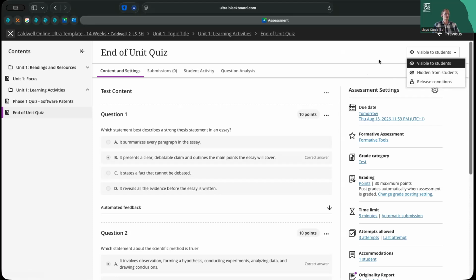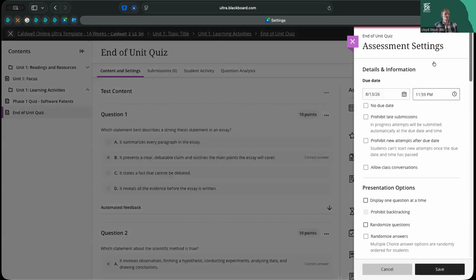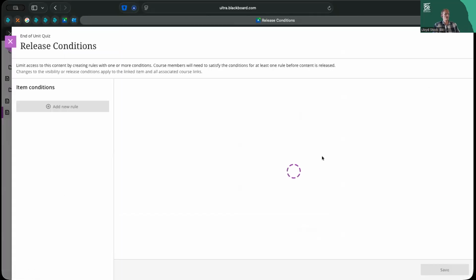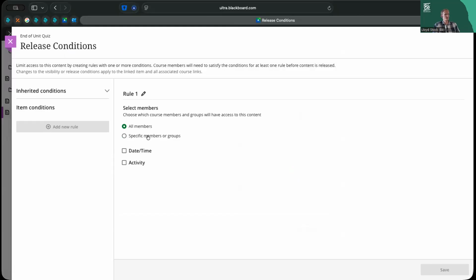And so if this quiz is really aimed at just a small subsection of the cohort, you can use the specific members or groups option to segment the cohort. If this quiz is only supposed to be released after a certain date or time, you can choose that rule.